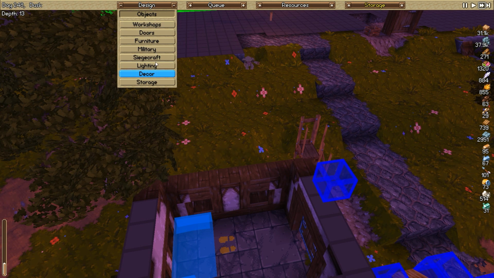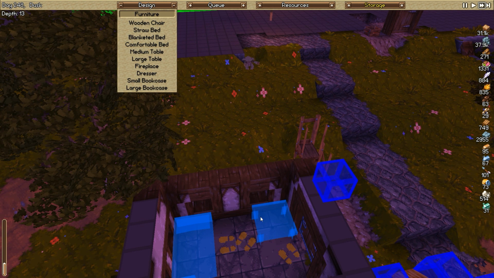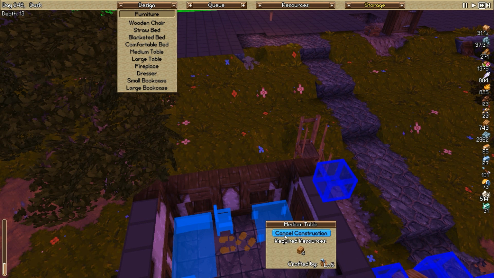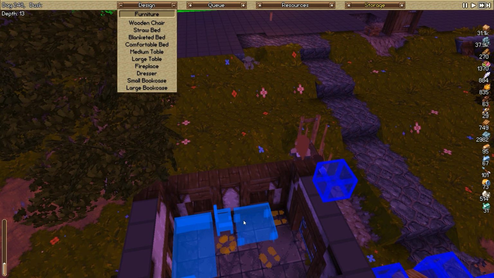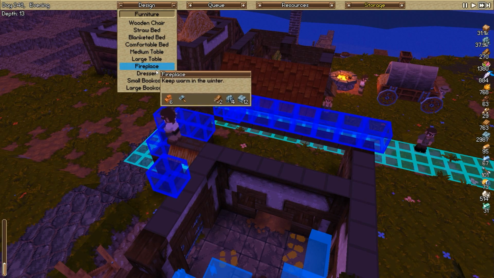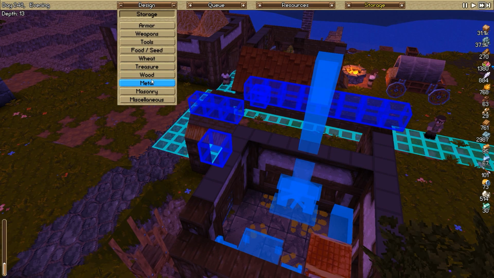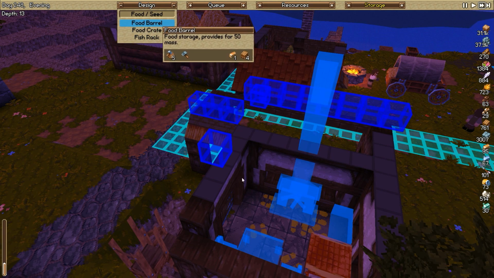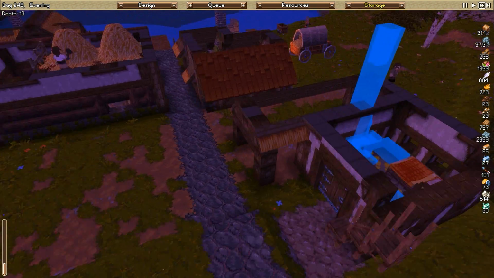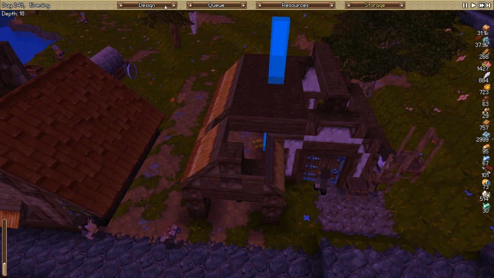So let's go into the objects menu, furniture, and medium table. Just like that. Grab a wooden chair. I'm going to move this over one, that way it's not encroaching on the door so much. Alright, and we need our fireplace. It'll go up right there. Our storage for food, just a nice food barrel. And that'll be the little shack area for the nice little trader that we have.